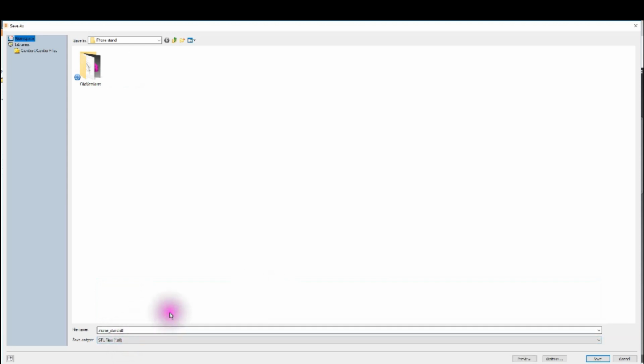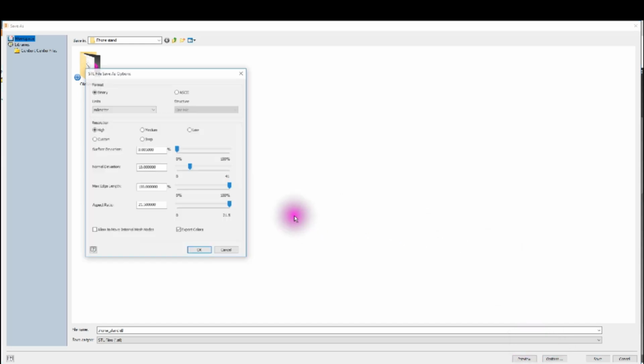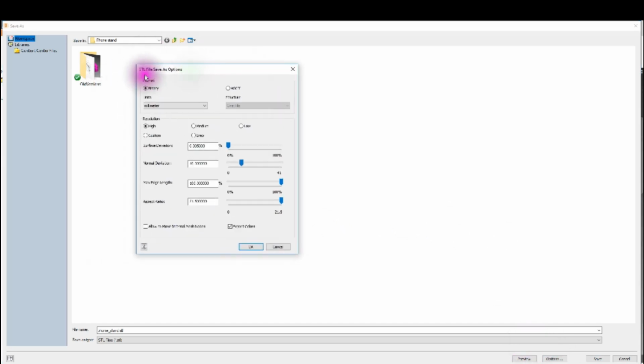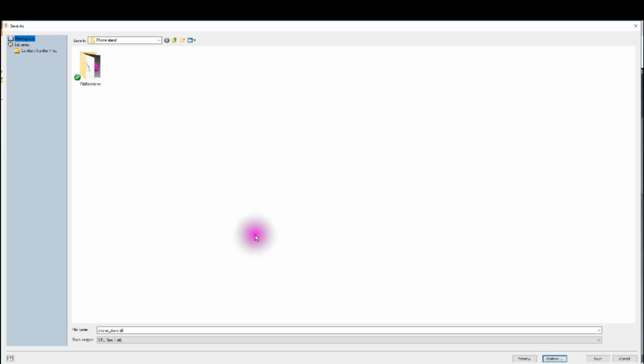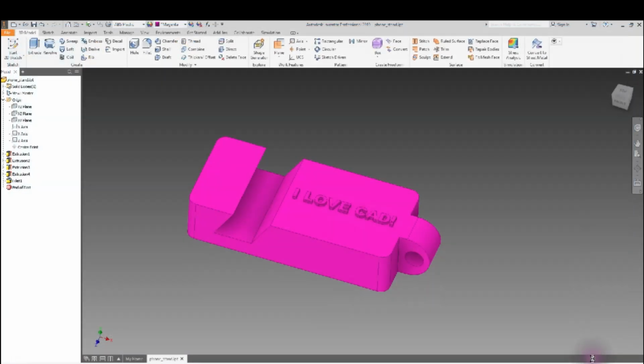And the first time you export the file from your Inventor version, you want to click Options. And then you want to make sure that the settings are correct here. You want your resolution to be high, and you want your units to be millimeters. Those are the two important settings. And then just say OK, and then save your file as STL.